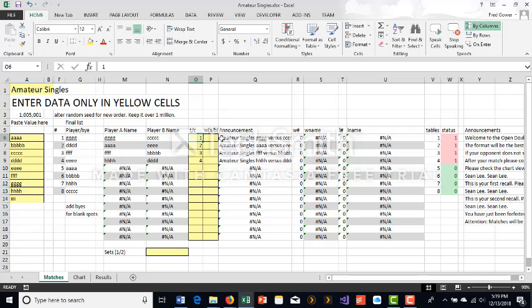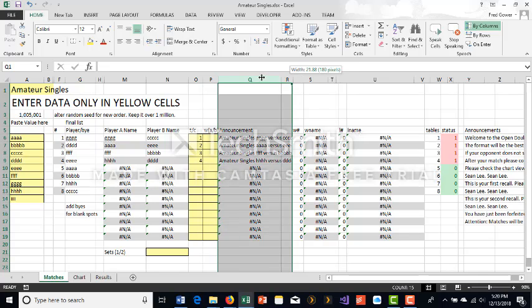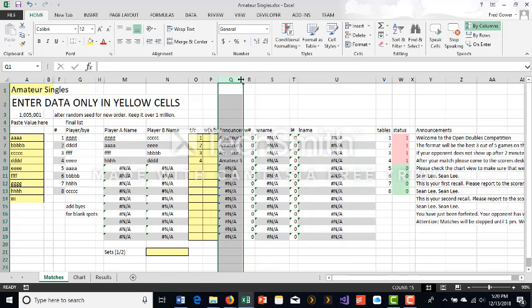Now, what I might want to do here is I might want to reduce the size of this information. I still want to see it so I can click on it and go to it. But Excel can see it. I don't need to see all of it. And then this information here, kind of useful to look at just to make sure you entered it correctly, is taking up a lot of screen space. So I'm going to take that and hide that.